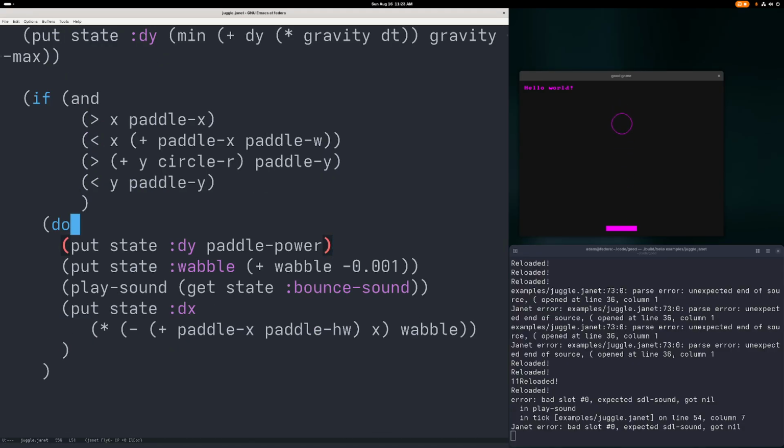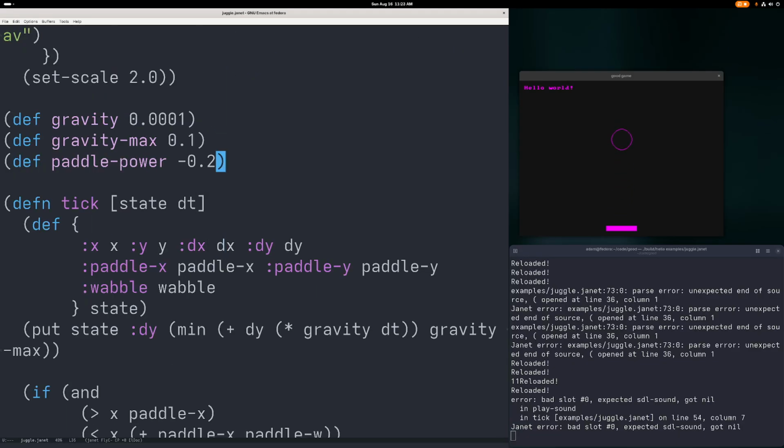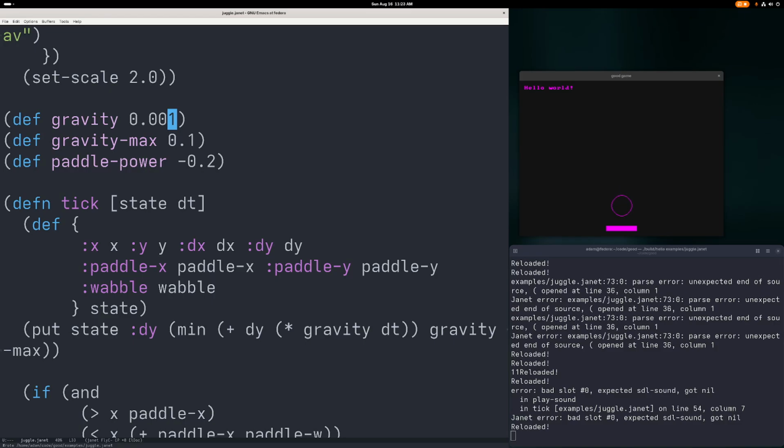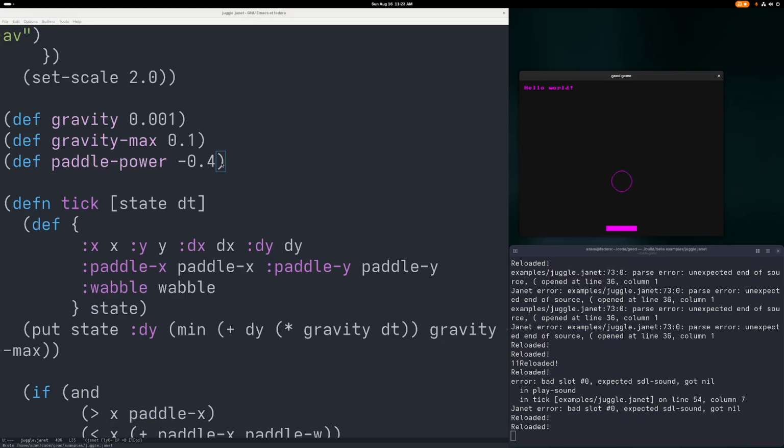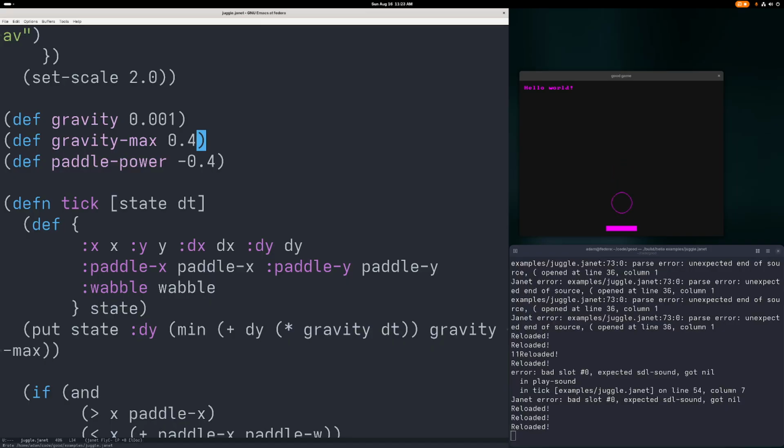Let's also just, I don't know. I feel like we're bordering on making this a rage game if we increase gravity every time you bounce, but we could also do that. No. I think this is probably good enough for now. It doesn't take a lot more gravity to get kind of impossible. Also, because gravity is higher, we need to increase our paddle power at the same rate, I think. Otherwise, yeah, the bounces become very low. Give it a little more kick, and then maybe increase the max gravity too, so it could come back down fast. That'd be one way to make it harder.